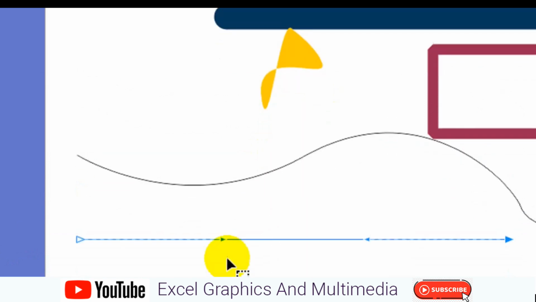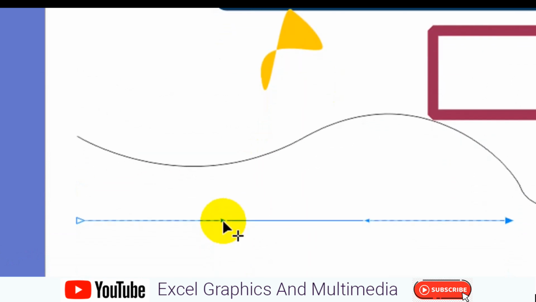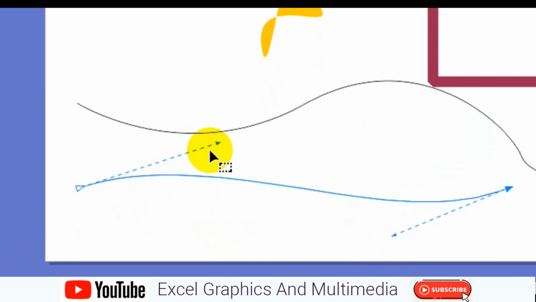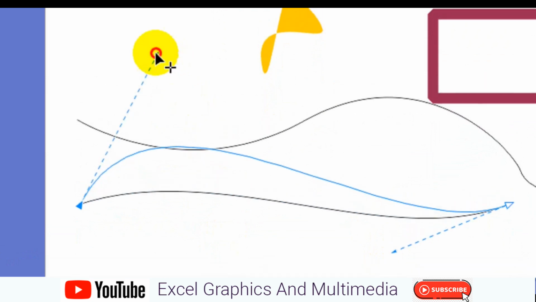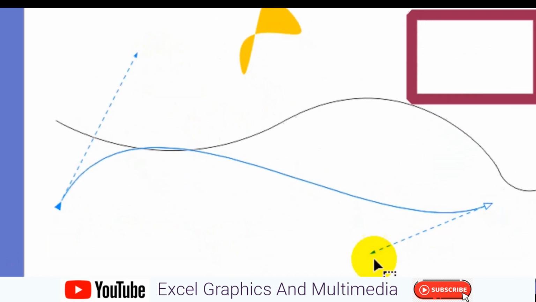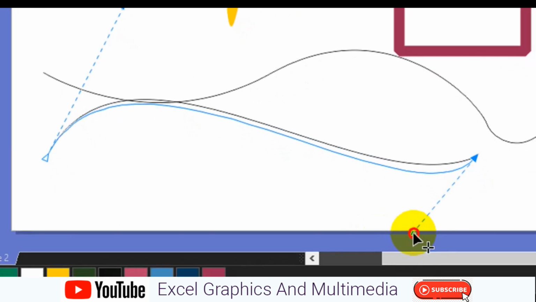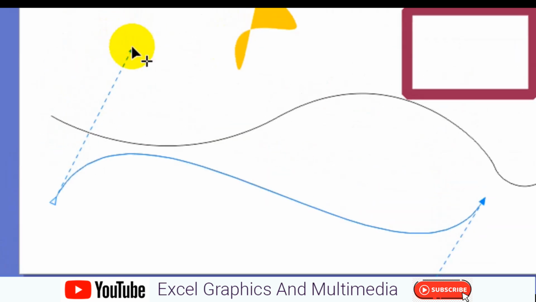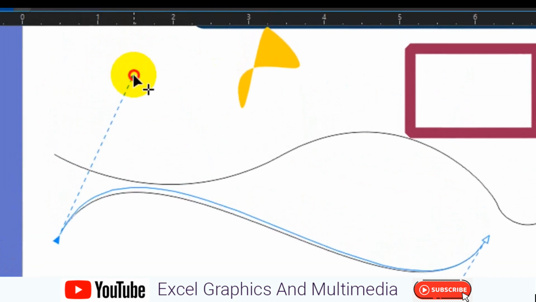So when you click on convert to curve, you can drag to different positions of your choice. So this is another way by which you can draw some curve if you are unable to do it the way I did in the first shape.